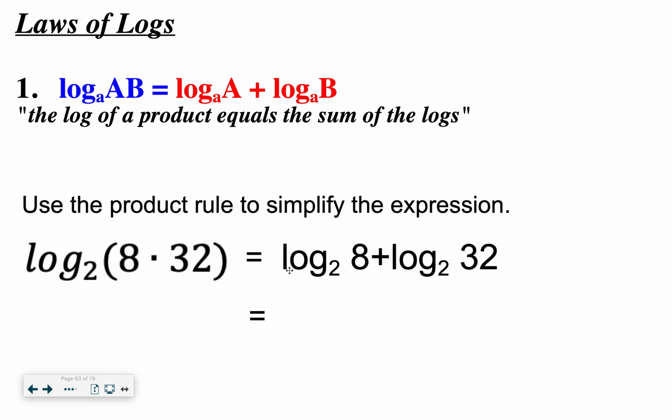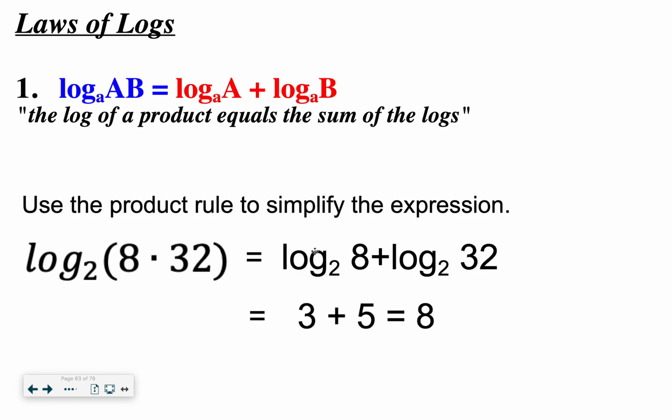Log base 2 of 8. Okay, so let's go back to yesterday. If I kind of loop around here, this means 2 to the what equals 8. Well, I know 2 cubed is 8, so this log is really 3. This log, again, if I loop around, 2 to the what is 32. Well, 2 to the 5th is 32.